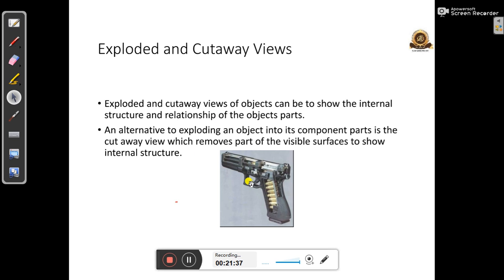Here you can see this pistol has been shown in a cross-sectional view. So we can say that this type of view is called exploded and cutaway views.